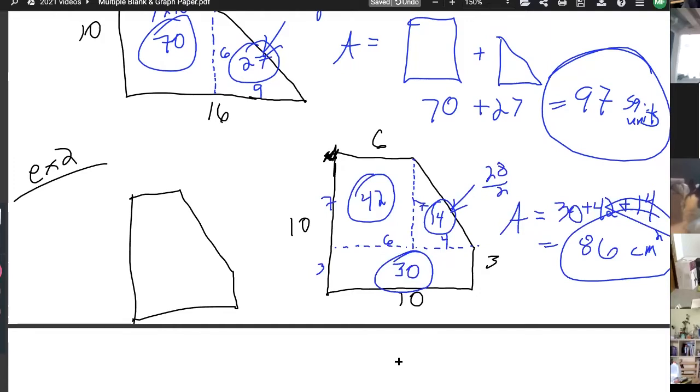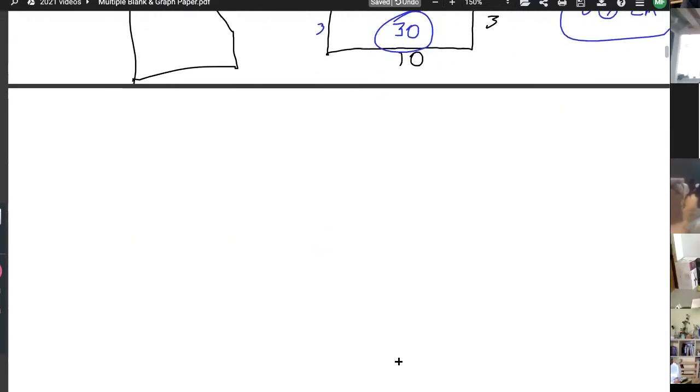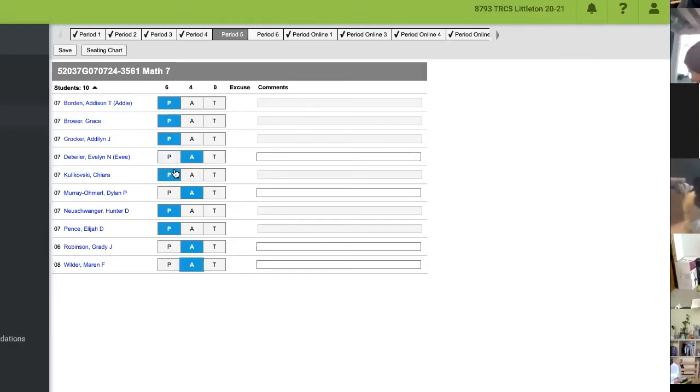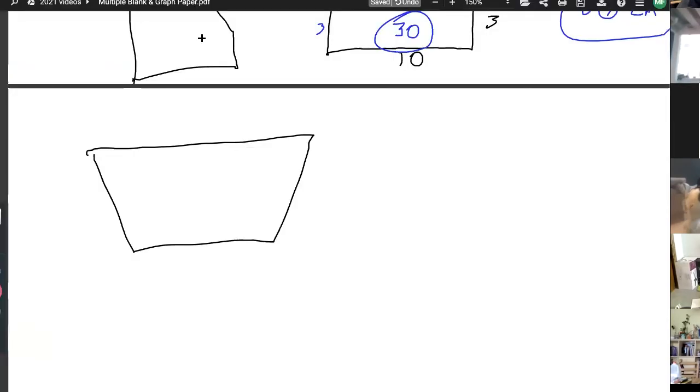Okay, so this leads us to a shape that you already know. This is a trapezoid. A trapezoid can look like this, where it just has 2 parallel sides. Let me just mark Avery here. Where'd she go? Oh, she's already here. Okay, so this is called a trapezoid. So if you have two parallel sides here, then it's just a trapezoid. You just have one pair of parallel sides, that's a trapezoid.